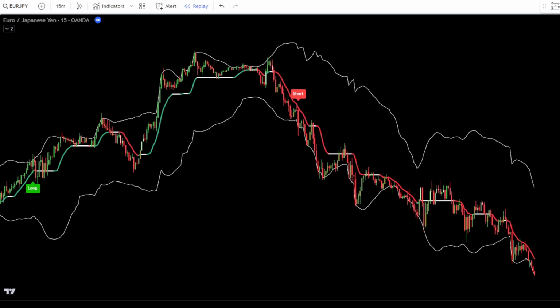In addition to guiding you in opening orders, we will also use this indicator to guide the placement of stop-loss orders in the market. If you are in a buy position, you can place your stop-loss at the lower line. If you are in a sell position, you can place your stop-loss at the upper line. Now, let's discuss how to place buy and sell orders using this buy-sell indicator.